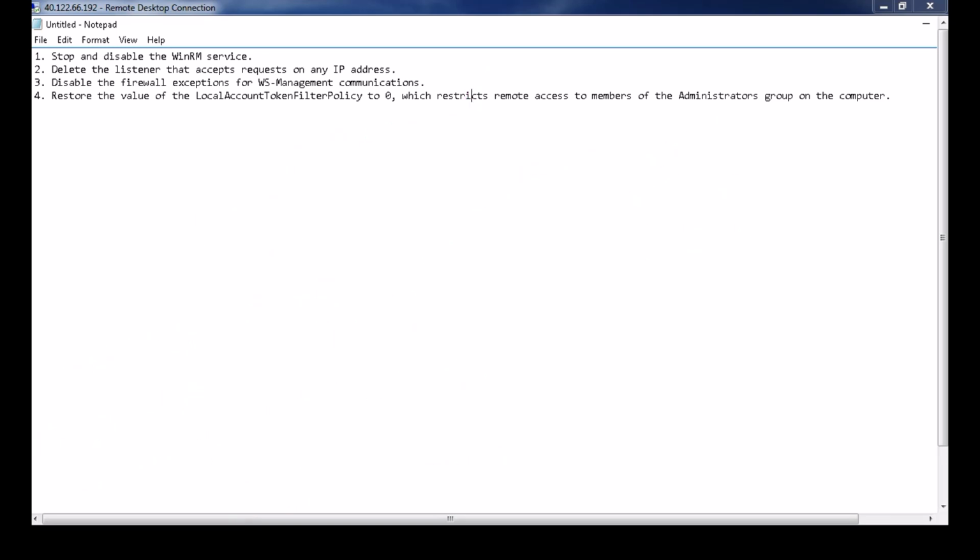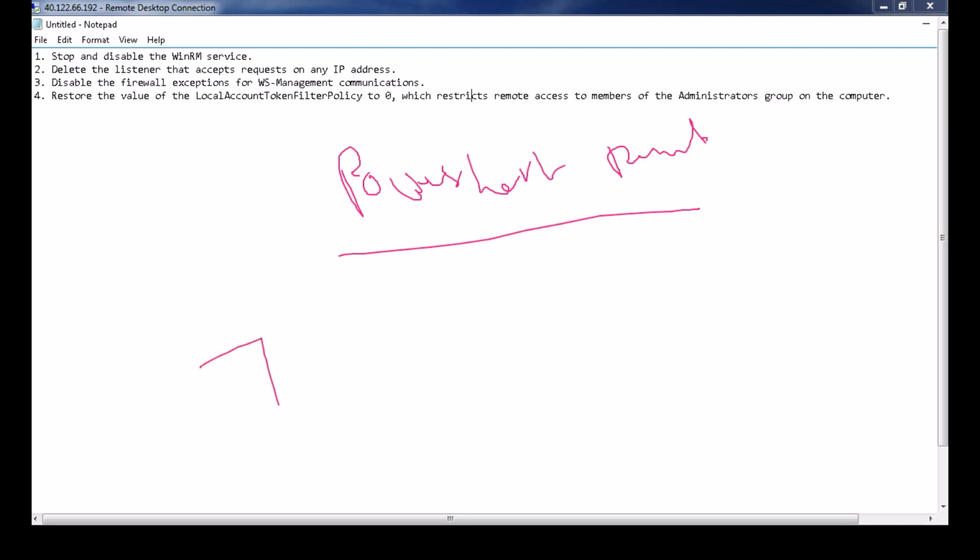On the other hand, we have something called PowerShell remoting. For this to work, you need to have PowerShell installed on the remote machines. So you open up a copy of PowerShell here and you trigger a command to the remote machine.